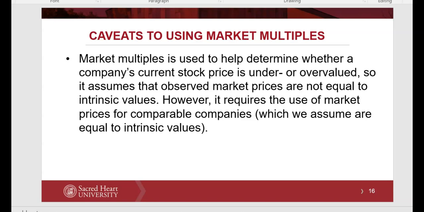It's all market data. So if we're going to look at Coca-Cola's price to earnings ratio and let's say it's really high compared to 3 of its other competitors, we think the stock is overpriced. But why do we think that the stock is fairly priced for those other 3 competitors? However, we use it anyway. It's not our only metric, and after watching this video, do not make all of your investment decisions based on this. Let's just see how some others in the financial markets use this information.